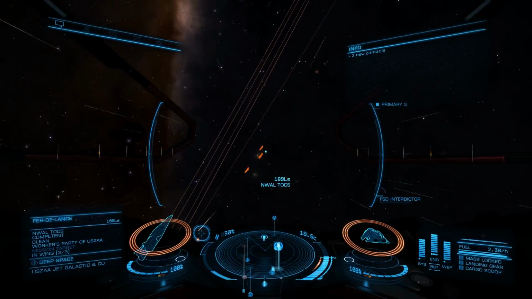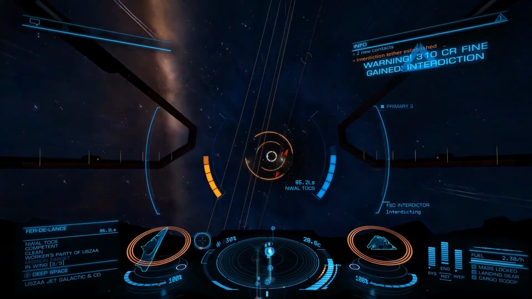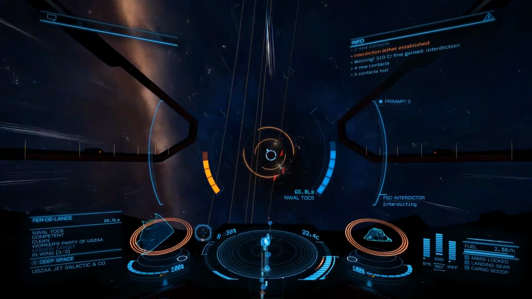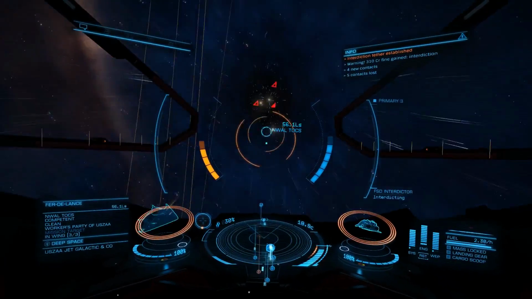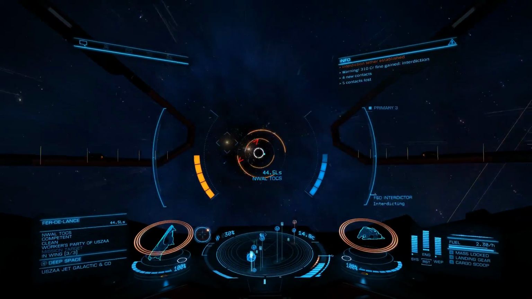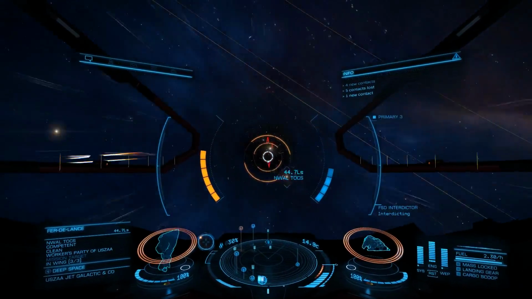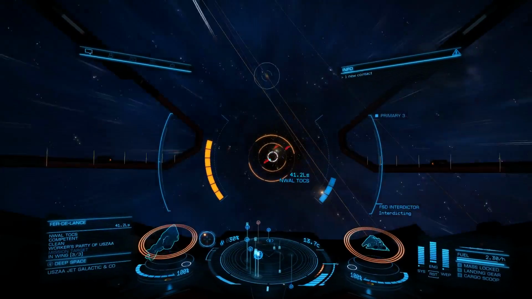Thanks to its capabilities and of course thanks to the frameshift drive interdictor we have equipped with, you can accept missions, assassination missions, or missions that ask you to kill a number of enemies, go out there, search for them, pull them out of supercruise and destroy them. It gives you a very nice flexibility in combat.